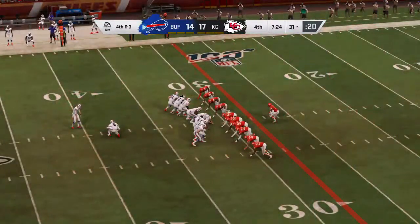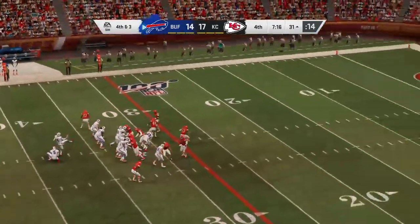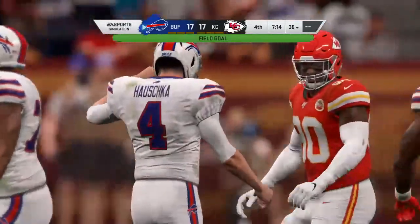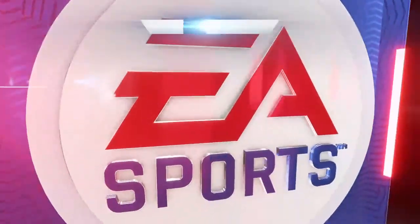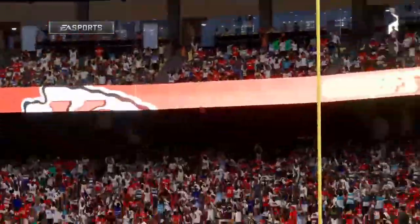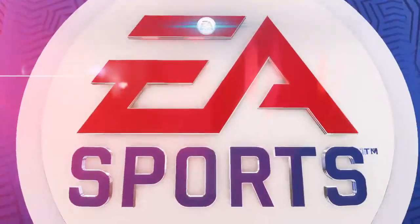So on 4th down, out trots the kicker in a big spot here, on the left hash, this from 48 yards. And it is good. Oh, that one looked to be in trouble the whole way, but it does get over the bar. And the Bills have tied the game here in the 4th. I tell you, the life of a kicker. He has not been called on the entire game. He's over there by the net, but they send him out here in the 4th quarter and say, hey, go down.